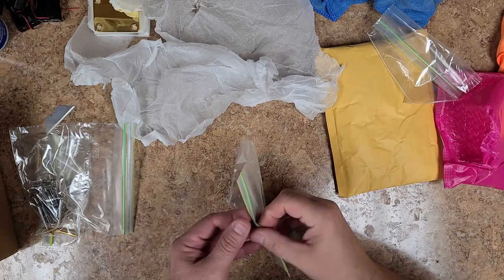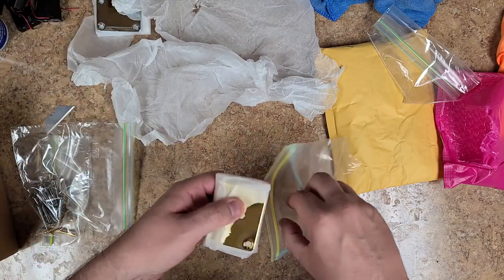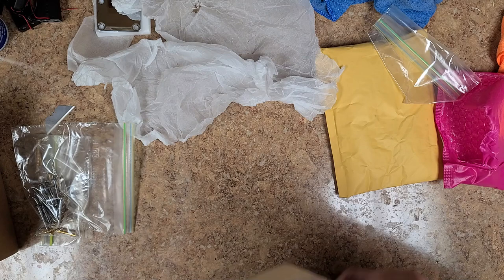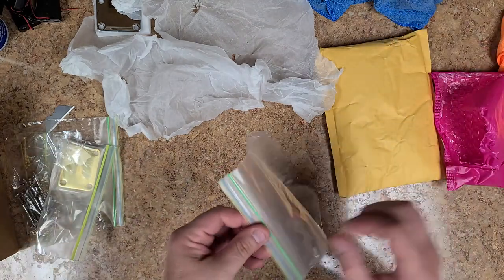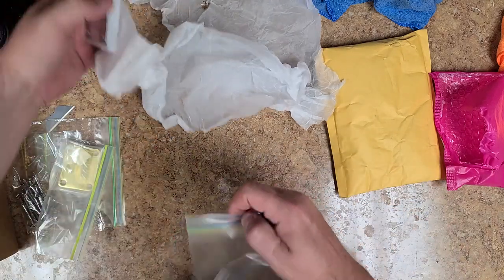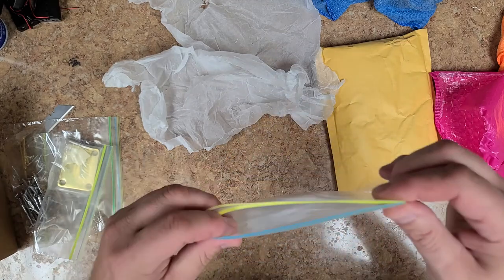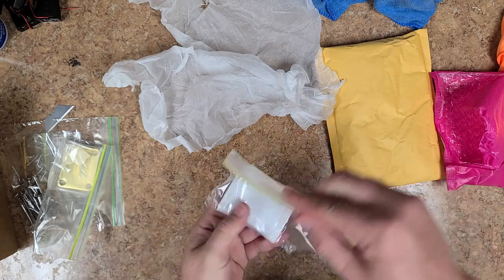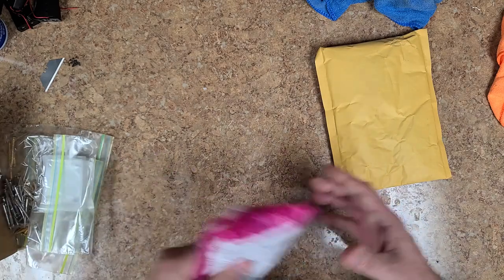I have a lot of parts drawers — new, used, whatever — and when I consider used, it's got to look like new. If it doesn't look like new, I won't use it. I'm not one for relicking. If I screw up a guitar and it doesn't come out the way I want, I will redo it. I won't say it didn't come out right so let's relic it — I don't do that. A used neck plate that looks like crap, I don't use that unless someone wants their original put back on because of their guitar's playing history.